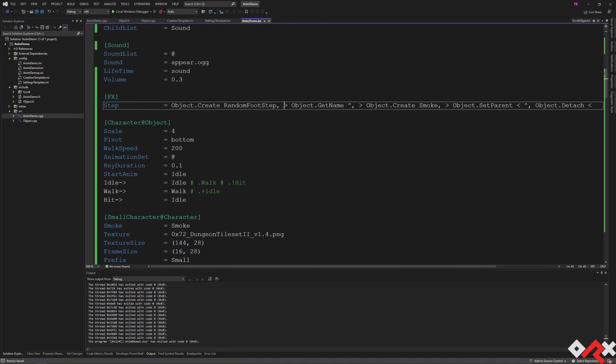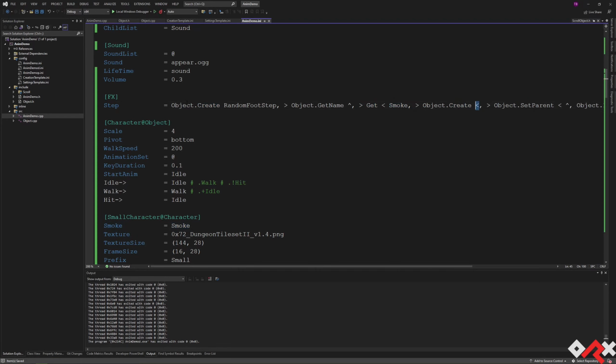And we're going to push it on the stack. Now we have the name of the section. So that's where we define the smoke property. So we're just going to get, from this section, the properties called smoke, and we're pushing it on the stack. So now we have the right property here.